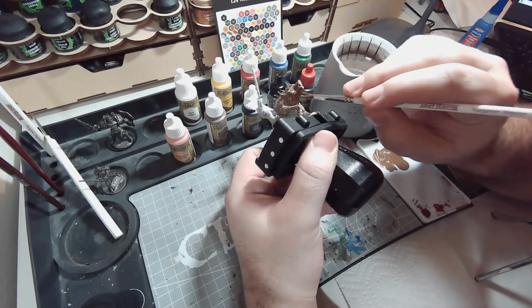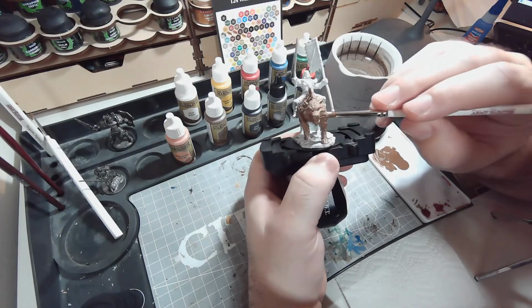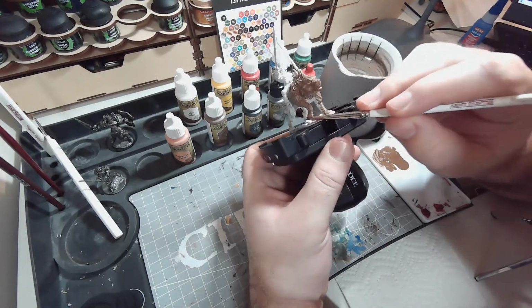Okay, gotta get that chin. Yeah, and this first step is one of the longer ones, but you know, you got to start somewhere.